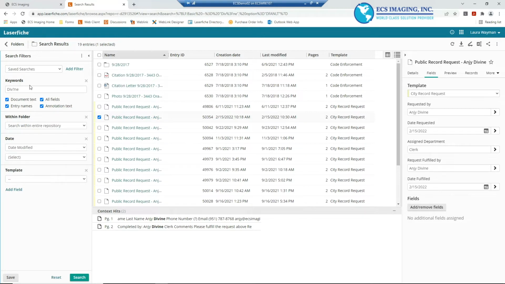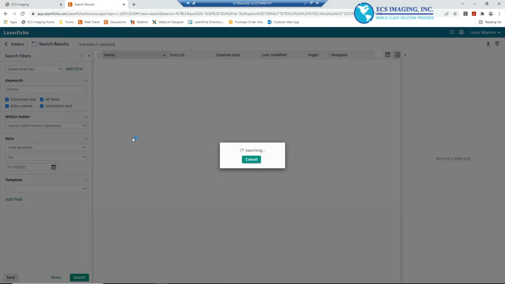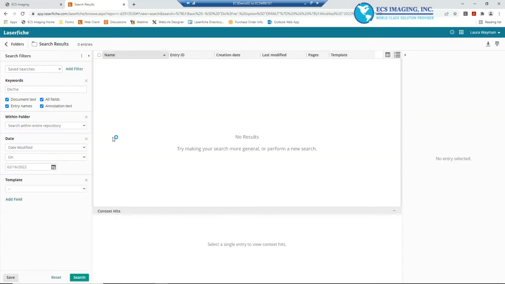So just keep in mind, though, that if you do start looking into some of these additional filters or areas of searching, anything you put in those areas will stay as a part of the search that you're looking for. So for example, right now we have a keyword as divine. It'll continue searching for that. So if you do a date modified on and before, and we put maybe today, and we search it, most likely there may not be anything that pops up, just because nothing has been modified today with that keyword.